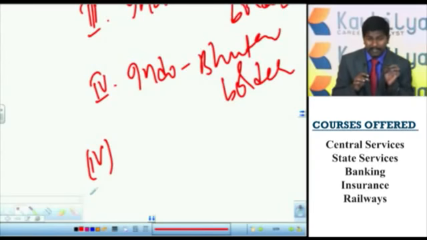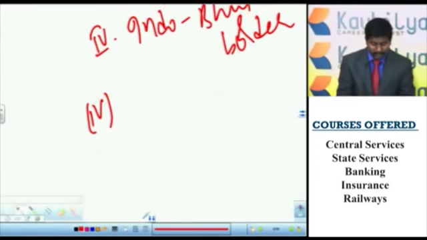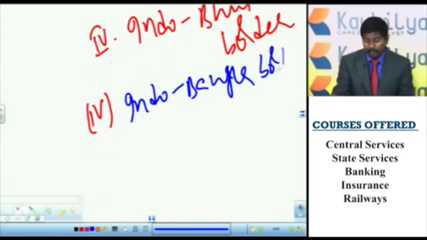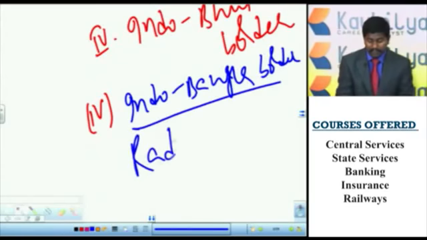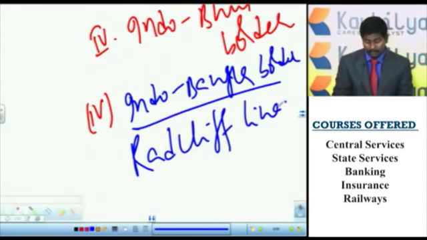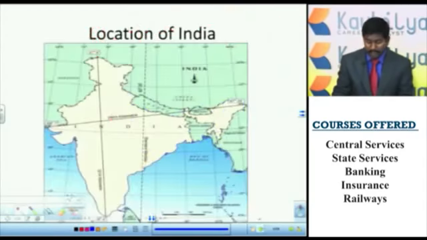But even before that, that means at the time of 1947 itself, as Bangladesh was part of Pakistan, we defined the border in 1947 itself, and that's why the same border is continuing even today. So even though Bangladesh became an independent country in 1972, the border between India and Bangladesh was defined in 1947 itself, when it was part of Pakistan, and that is given the name Radcliffe Line only. So the Indo-Bangla border is called the Radcliffe Line. And finally, the border between India and Myanmar.